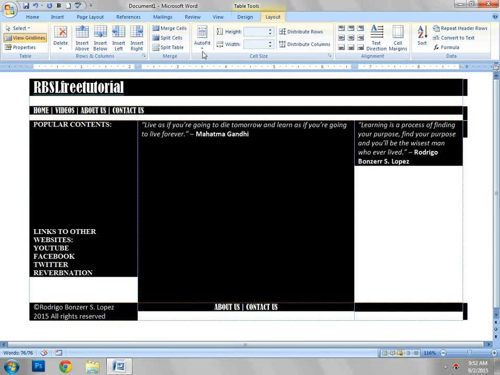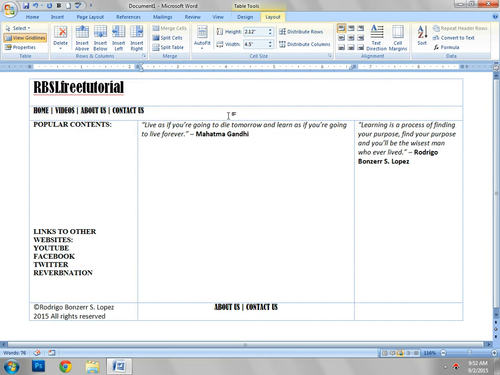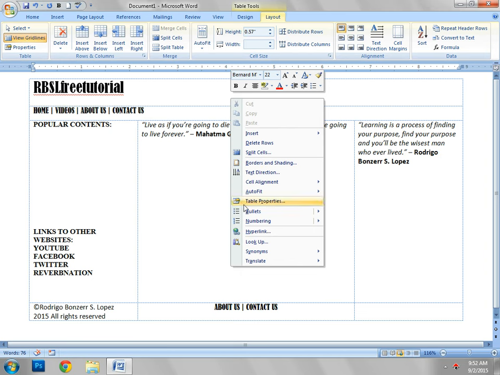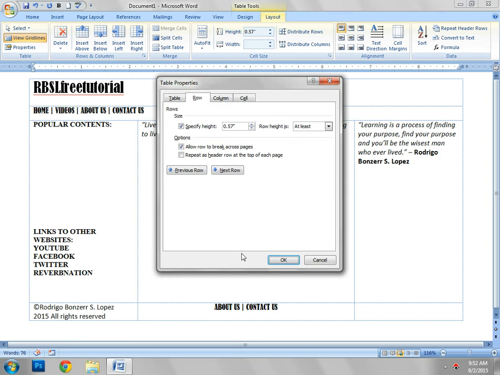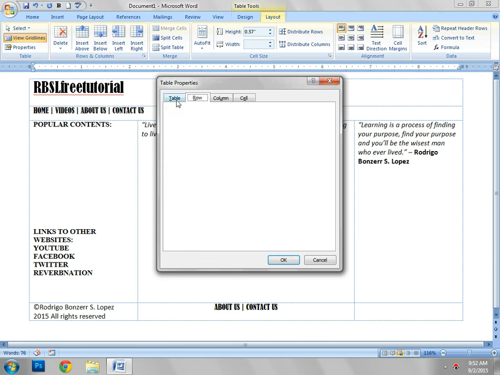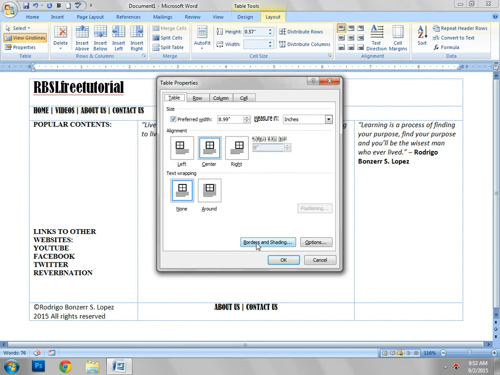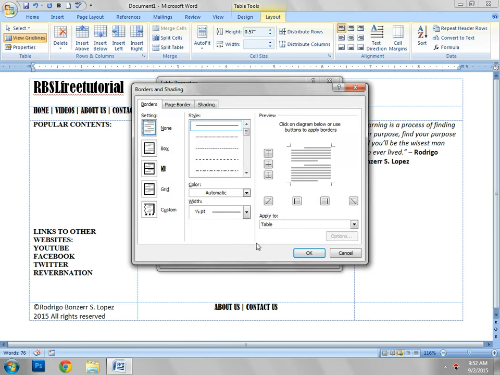So there are a lot of options here that you can use for designing your table. Another way to do that is to go to table properties. Right click anywhere on your table, go to table properties, and then go to the table and look for the borders and shading command button. It will open the borders and shading dialog box.